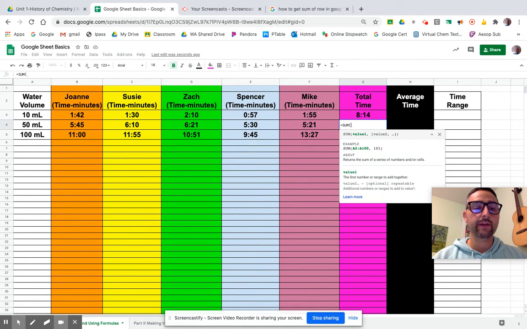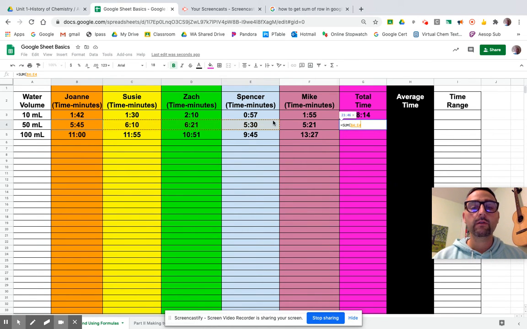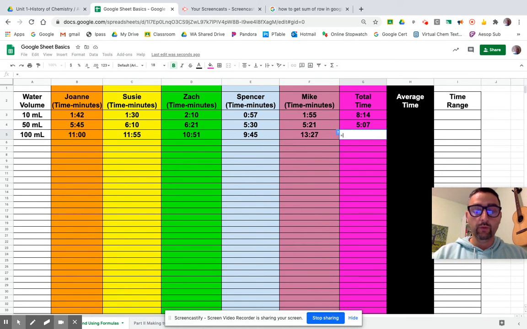I'm going to click these values again. I don't know why I'm getting 507, because obviously these are more. Let's try this. Equals. We want to do sum.